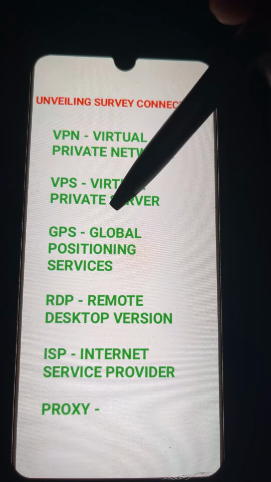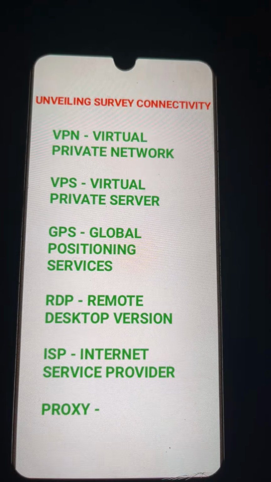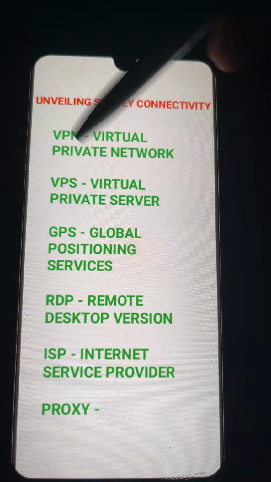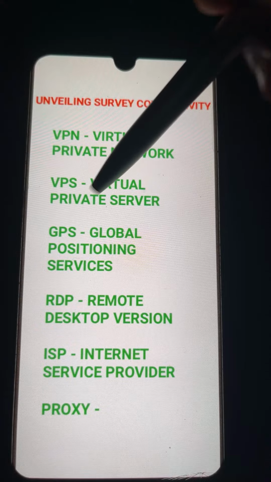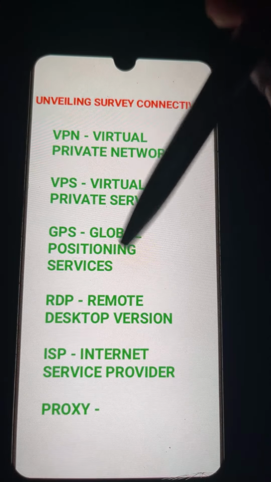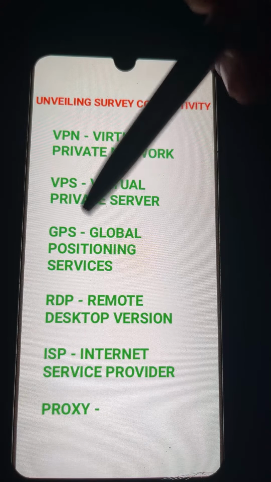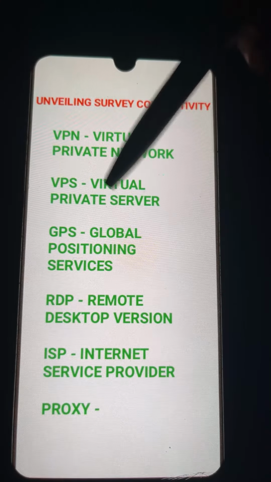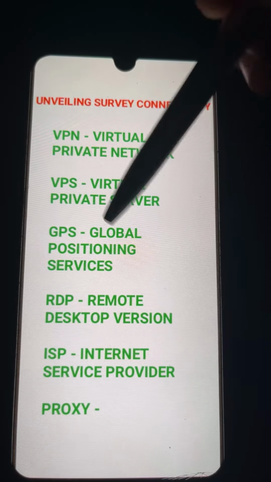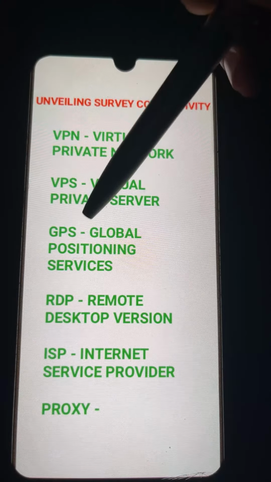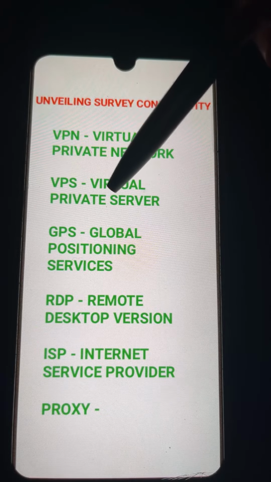So whatsoever you are doing, the survey site will not be able to detect it, and they cannot track you, because what you are using is a virtual private server. Let's say you are doing things that are not right, maybe giving bad answers, or misbehaving on the survey site. If they begin to track you, you understand? Since the physical device is in America.